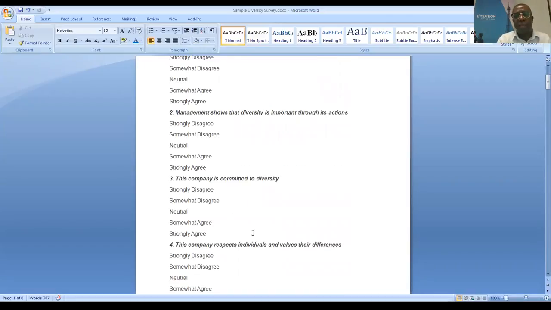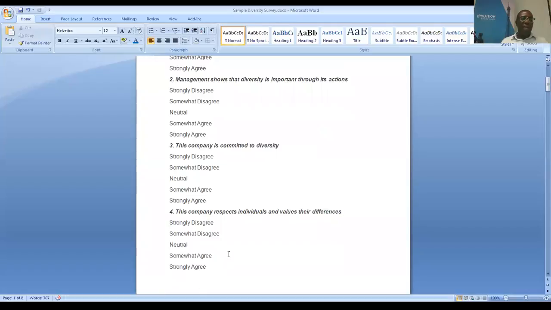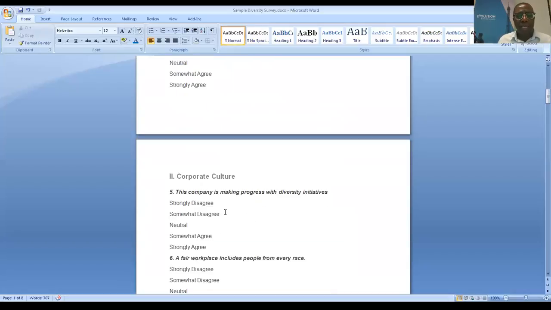And this survey, you can use it for your suppliers. You can use it even for your employees, so that employees can give you feedback on what they are seeing. Have we just implemented something that we're not practicing? Is it just one of those white elephants, as the saying goes, where we build a big structure, but it has no value to anybody? So doing a survey gives you feedback on what your employees and everybody else, generally your stakeholders, are thinking. The company respects individuals and values their differences, and you could be asking, is the company making progress in diversity initiatives?